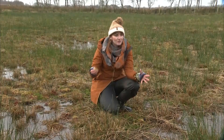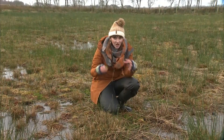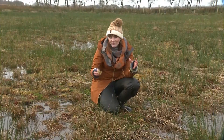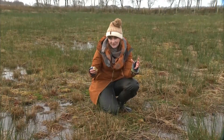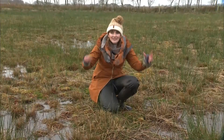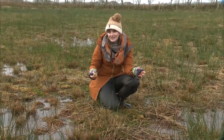In the UK, we've drained loads of our wetlands and peatlands. In fact, here in the northwest, there's no healthy lowland peat left. All of that drained peatland is contributing massively to our greenhouse gas emissions in the UK. In fact, the carbon emissions from drained peatland make up 6% of our total greenhouse gas emissions — that's the same as aviation.